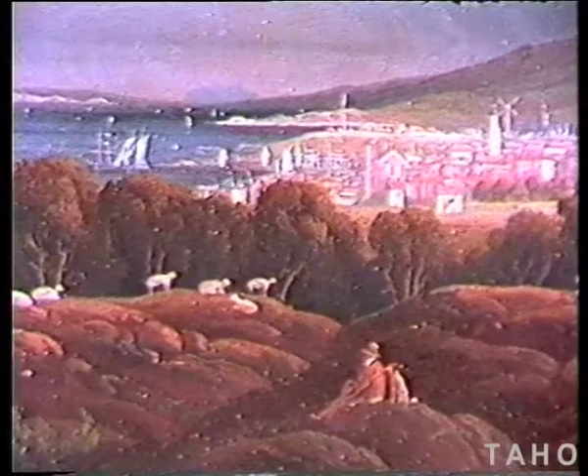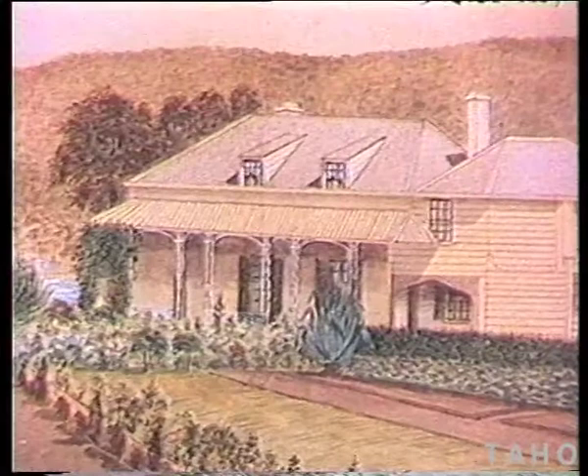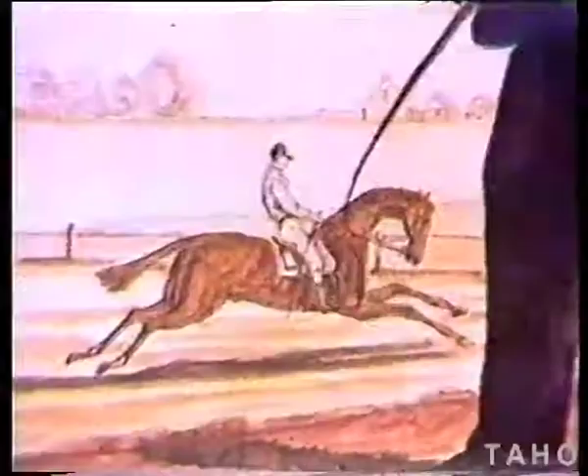What gives a special interest to the pictorial collection is that it is so strong in works by artists who had been, or even were, convicts at the time they were painting. Charles Henry Theodore Costantini was a native of Paris — a twice-transported convict, once to New South Wales where he'd been sent for life, then pardoned, returned to England, and no sooner had he got there than he was transported again for stealing a five-pound note, arriving in Van Diemen's Land in 1827.